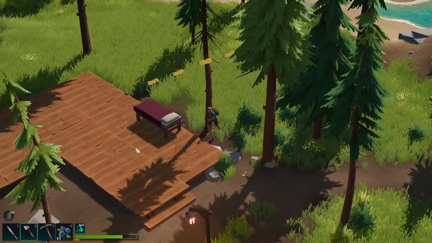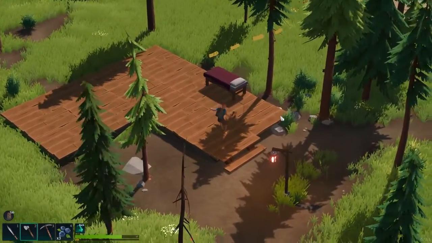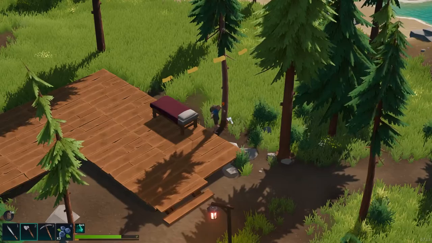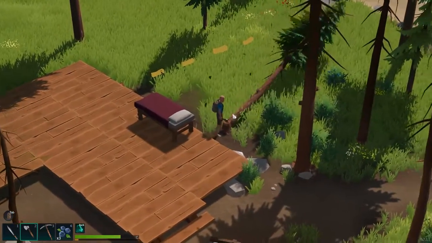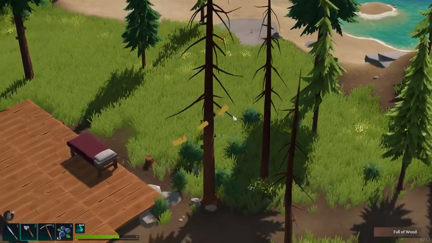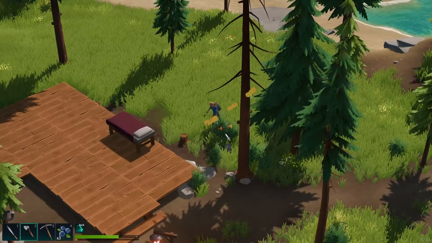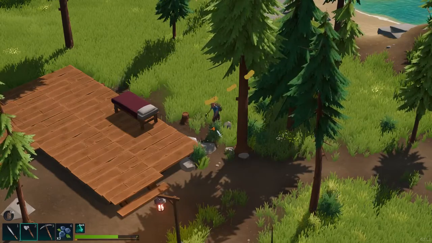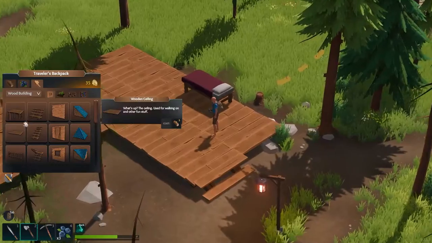Yo, the tree just came out of nowhere. Y'all saw that, right? That wasn't a floppy tree at all. That guy went full, yeah. Out of nowhere. Okay, let's collect. I'm full up on wood. Let's knock this stuff down. There we go.